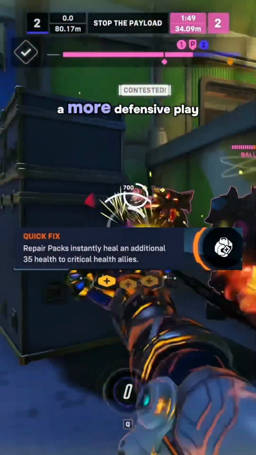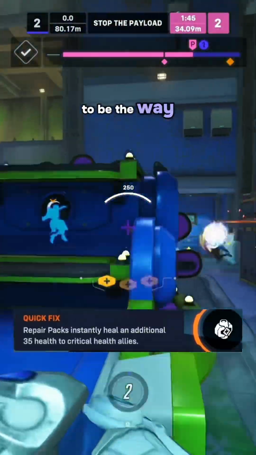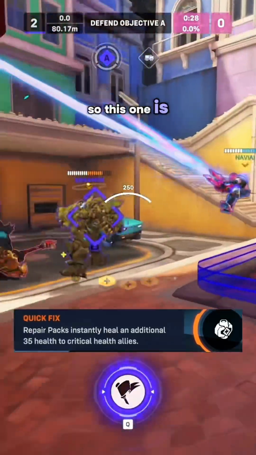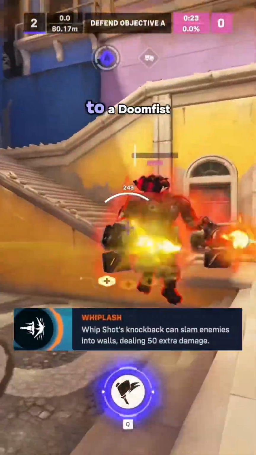But I normally play a more defensive playstyle, so the Quick Fix on critical healing tends to be the way I go, just for a little extra sustain. I already focus my packs on low health allies since I focus on pack efficiency, so this one is already right up my alley. I gotta say though, it's really funny having kills on Brig attributed to a Doomfist punch.